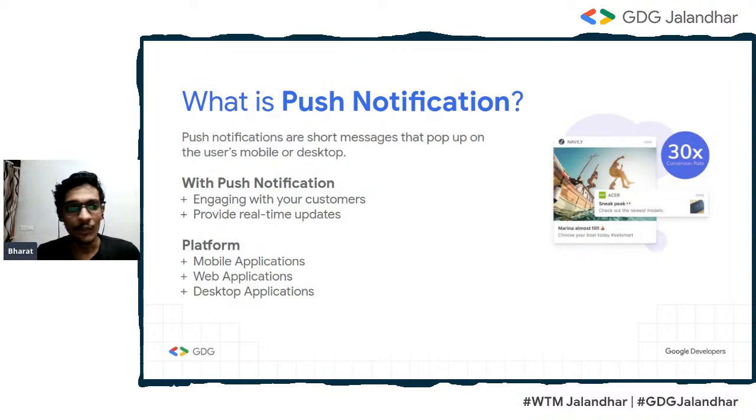I hope we all have smartphones and laptops. We receive a notification in our notification bar, and that is known as a push notification. Push notifications are small messages that can reach an audience anywhere and anytime. These pop-ups appear in your notification section or somewhere else in the application. They are associated with web browsers, applications, desktop applications, etc.